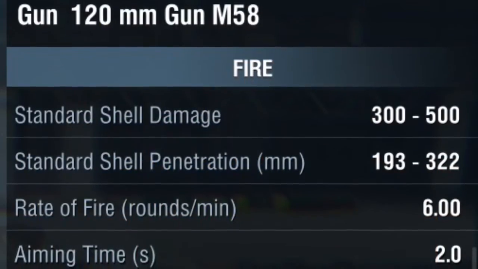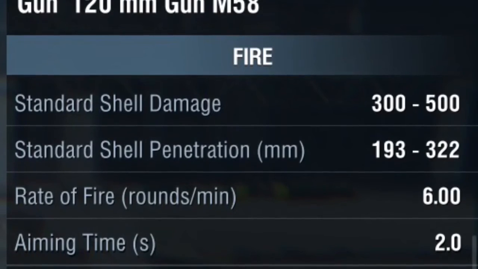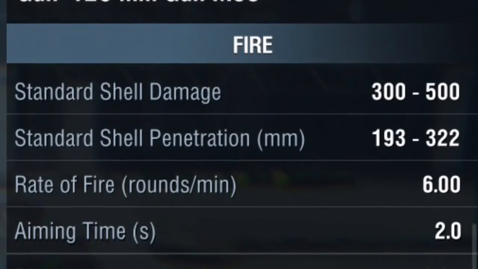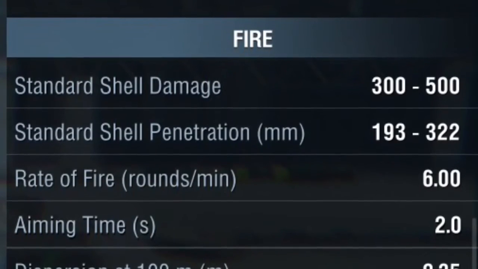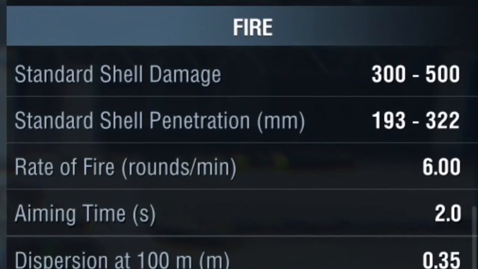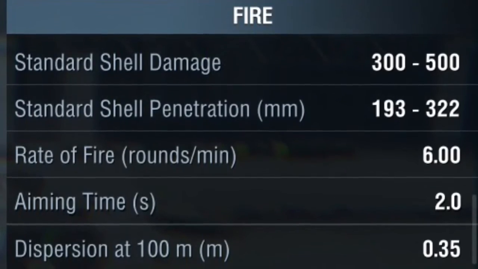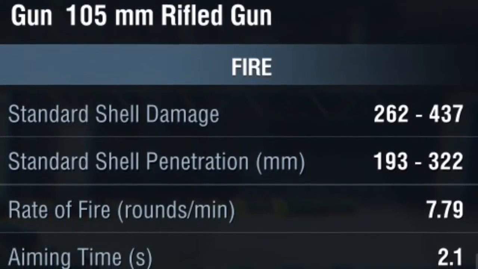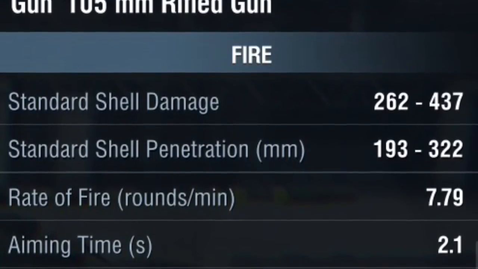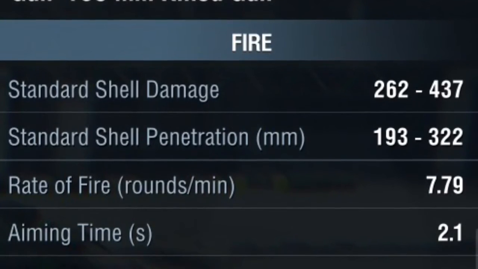Here are the gun stats for the T110E5's 120mm gun M58. 300 to 500 average damage, 193 to 322 average penetration. It has 6 rounds a minute with a 2-second aiming time and 0.35 dispersion at 100 meters. The STB-1's 105mm rifled gun has 262 to 437 average damage, so it's got 50 less average damage. The penetration, 193 to 322, is exactly the same.